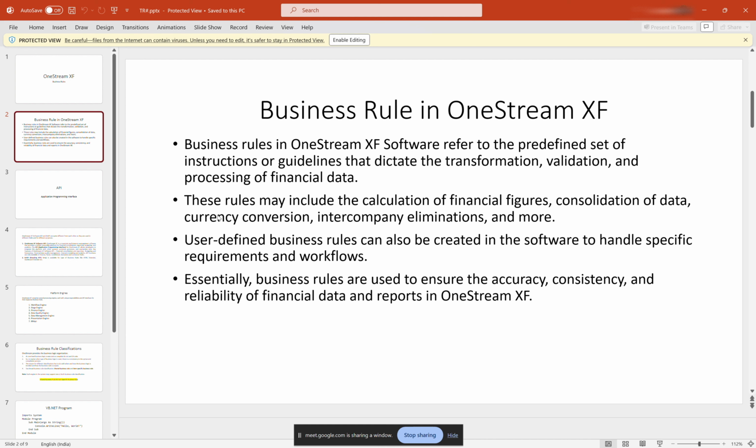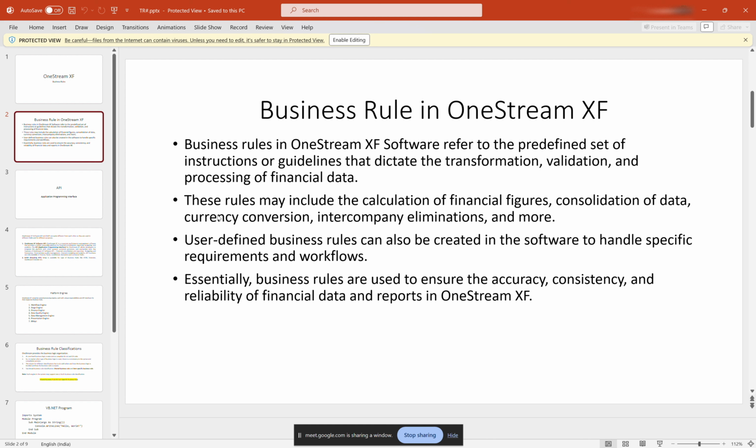OneStream is very rich in terms of business rule libraries and functions, which is quite enough to achieve any kind of financial calculation, as well as the functionality that we want to achieve, whether it is related to a dashboard, handling a specific event, or making any process smooth.